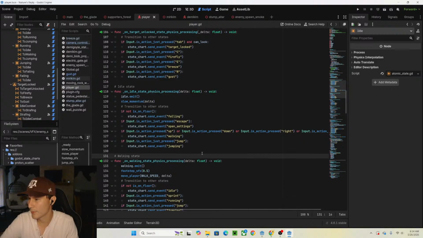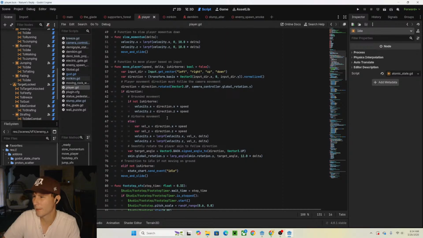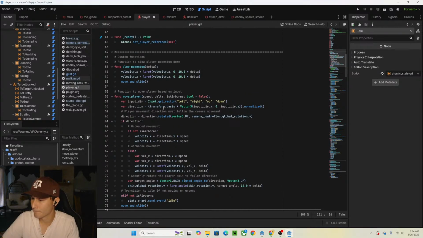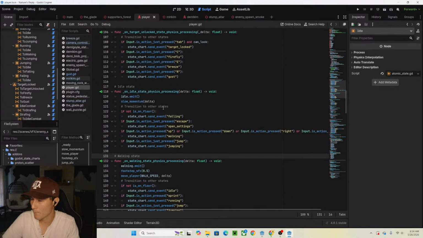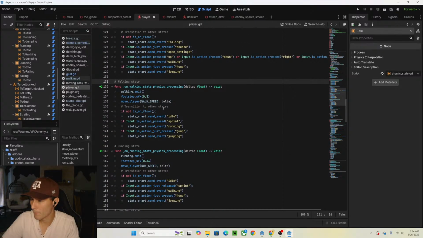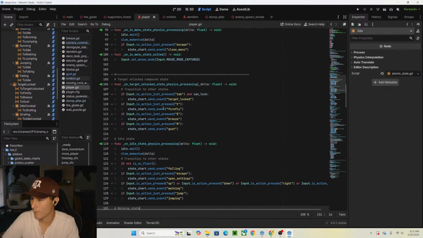Okay, so in the prototype I made, it looks like I had move and slide in a function called move player as well. That's cool.